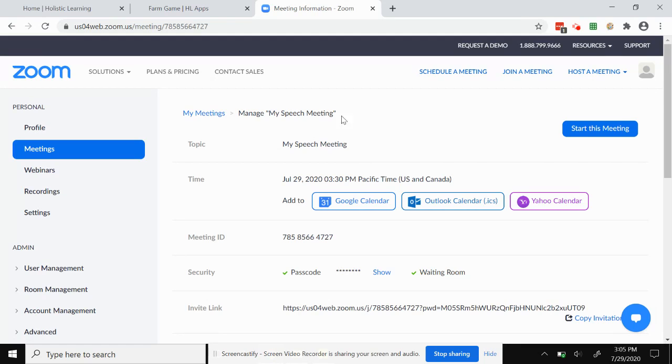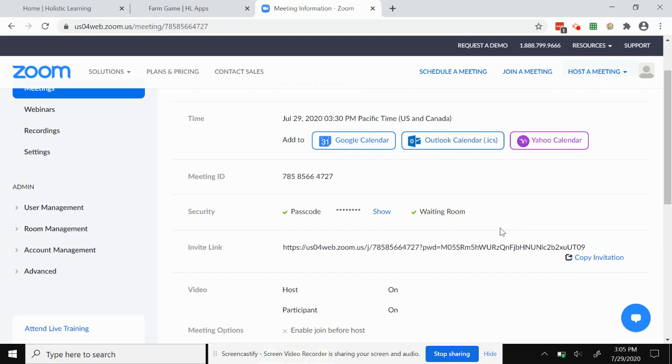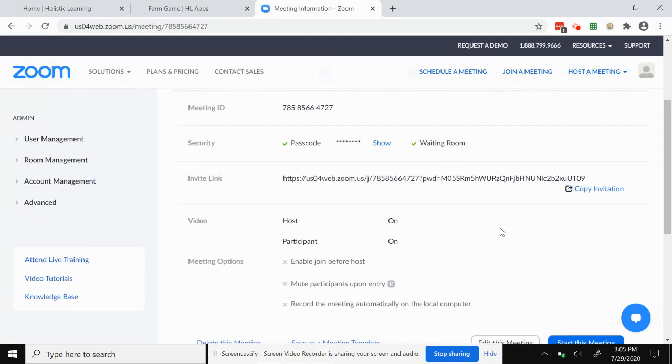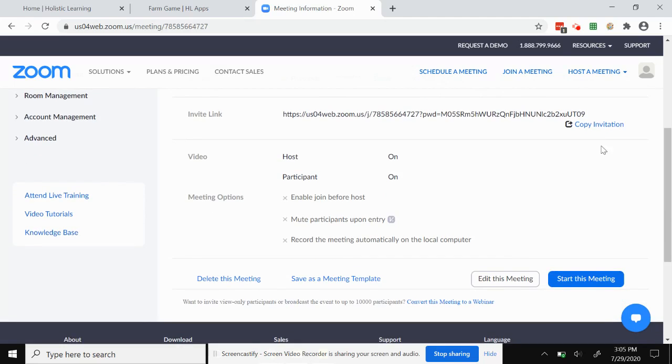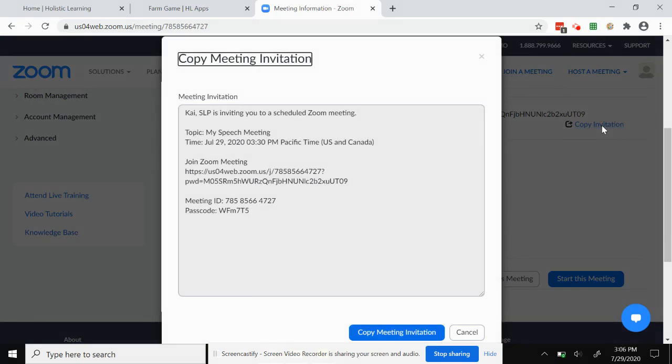And we see here that we have our speech meeting. We can add it to whatever calendar we're using. And most importantly, we want to copy the invitation. This will allow us to then have all the information we just input.